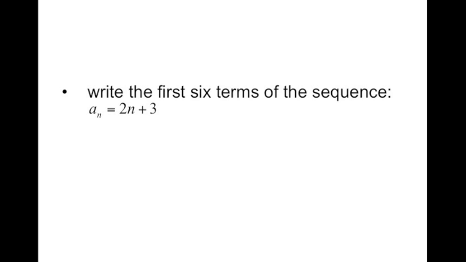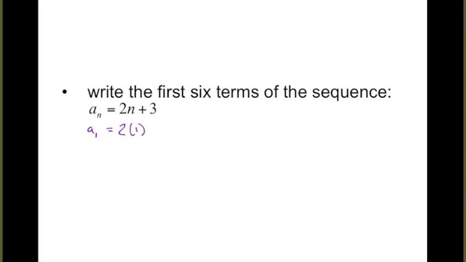So this is an example of a sequence. It's a function. It looks like an equation. And to create the terms of the sequence, what we want to do is plug in consecutive integers. So we'll start with 1, and then we'll plug in 2, and we'll plug in 3, and so on and so forth. And this one wants us to find the first 6 answers we get by doing that. So our notation is that we're going to start by plugging in 1. That means n is 1. So a sub 1 is how we read that when it has the little 1 that's lower. And that means this is our first term.